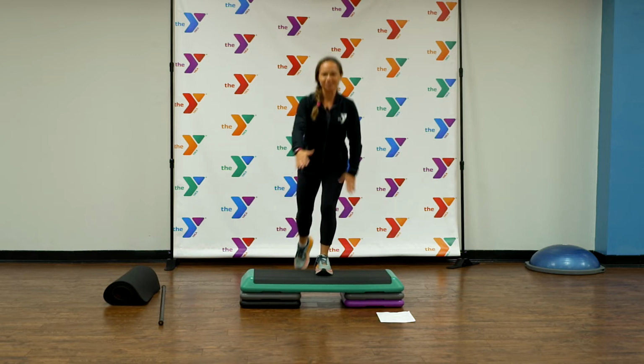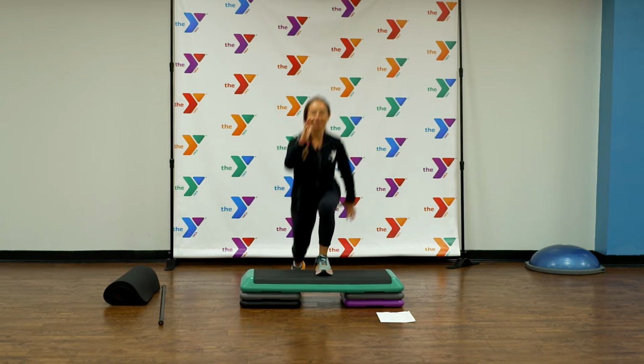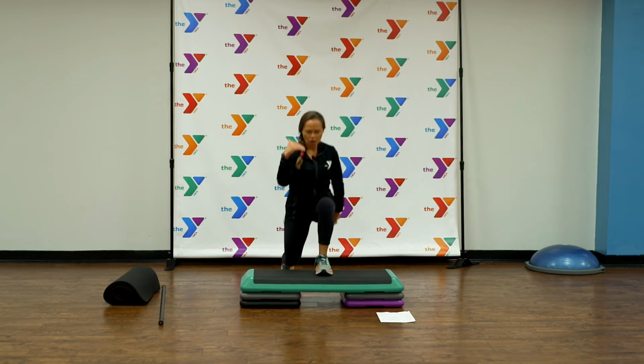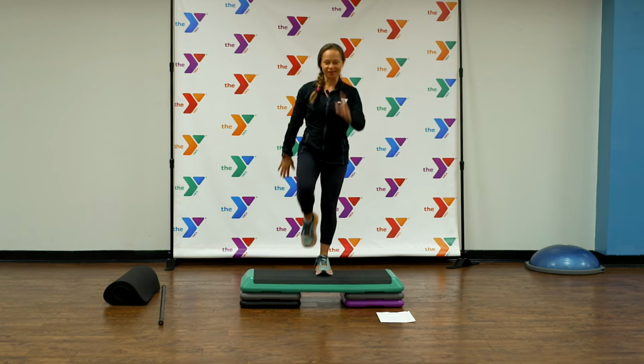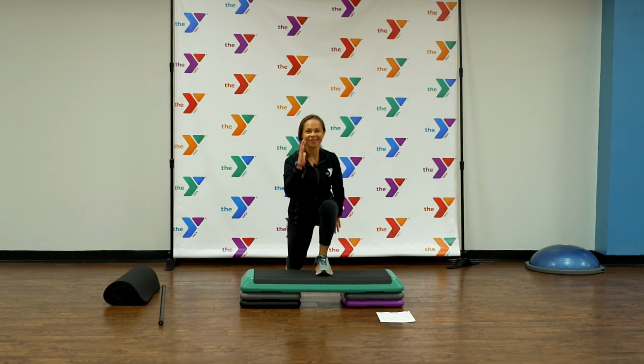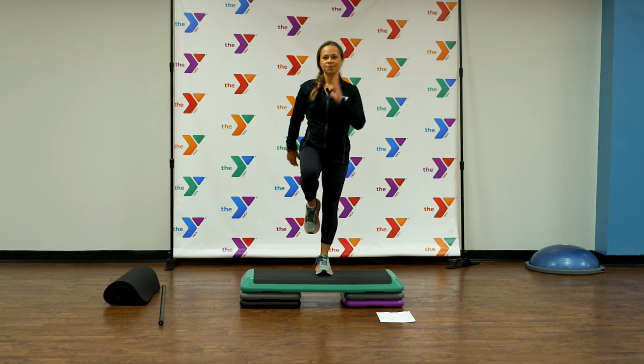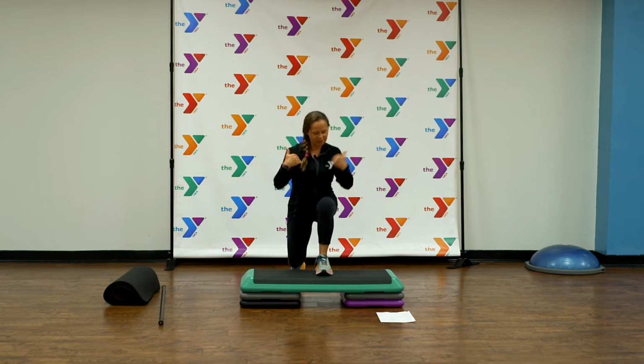We can hold that stationary lunge. Good job. Take your time. Own that balance at the top. Great job. We've got 2 more, friends. And just 1 more. Excellent. Let's go ahead and come off our step.